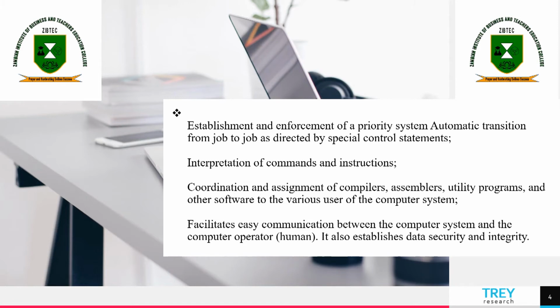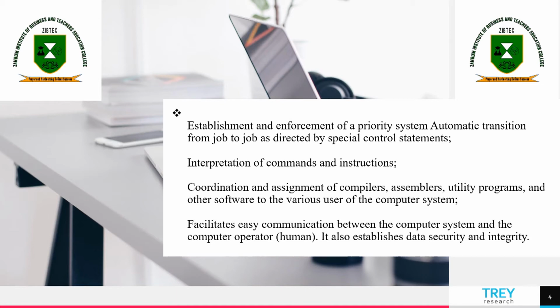The second one is interpretation of commands and instructions. In this case we are simply talking about the user interacting with the computer. So let's say for example you want to play music. The process of playing music is you, the user, giving instructions or commands to the computer. You are telling it what it's supposed to do. Okay, sure, that one is clear.